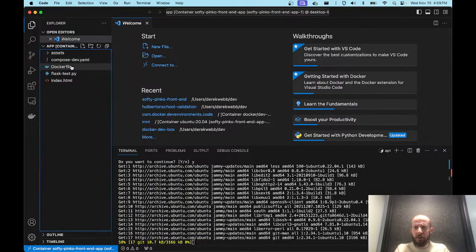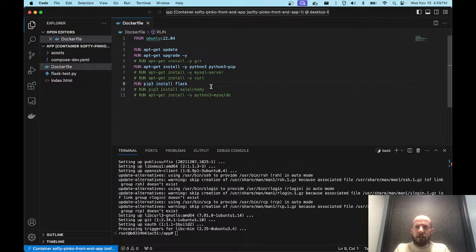You know, maybe I realized I wanted that, and so maybe I come in here and I say, you know, if this is my documentation of my entire development environment, maybe this is when I come in here and I type RUN apt-get install -y git to document that, you know, I wanted Git installed, even though I ended up doing it manually here. If I needed to destroy this Docker container and rebuild it, I've now got that line here and I won't have to reinstall Git. It will all automatically be reinstalled when I build that Docker container again.